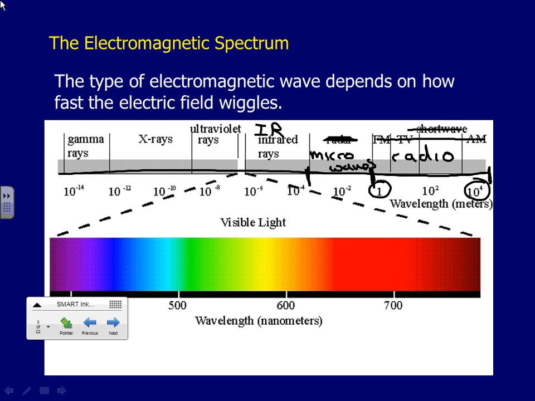What do you want to put here? You can put infrared or IR. What's the short form for ultraviolet? UV rays. What are they responsible for? Yeah, it gives you a burn or a tan. We're going to watch some videos in a minute, and we're going to look at in a little more detail what all these waves can do.